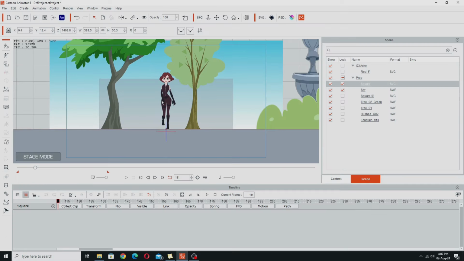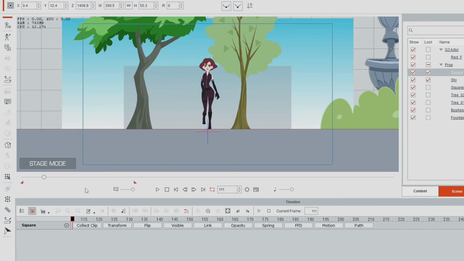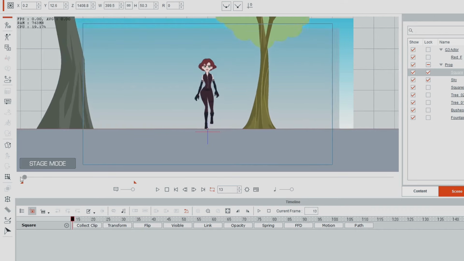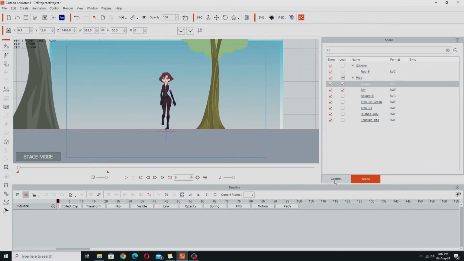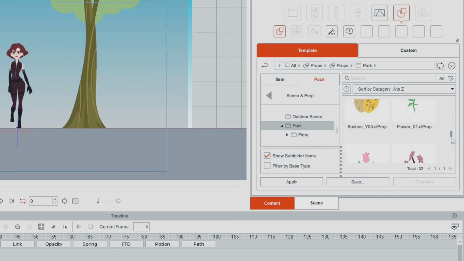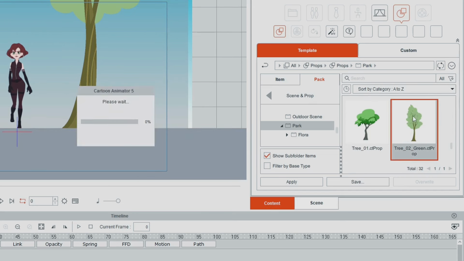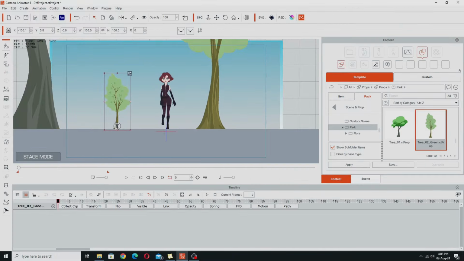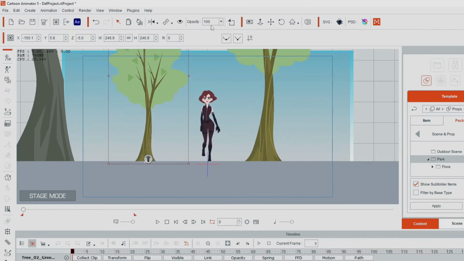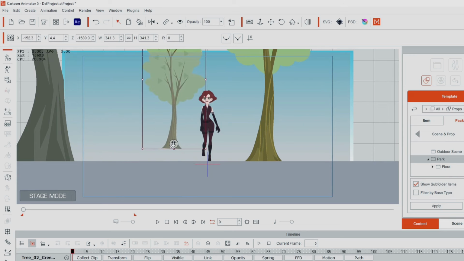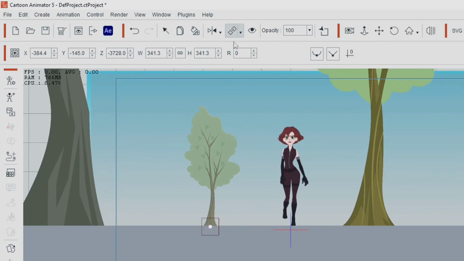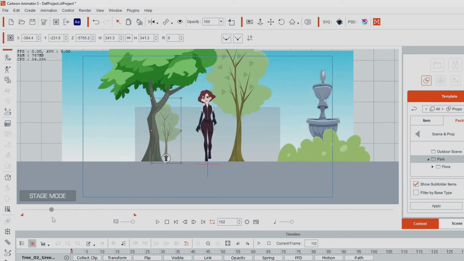And as I said, you can keep adding anything you want into this. If you want something to go further into the background, you can pretty much just add that in. So let's say we want, say, this tree. And to begin with, we just scale it in relation to our actor and character. Then we want it further away in the background, so we can just push it into the background like so. Then move it down and link that to our box, and then that will move with the background as well.